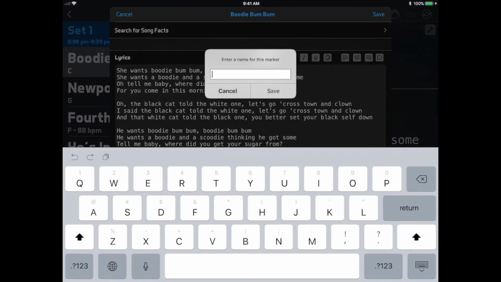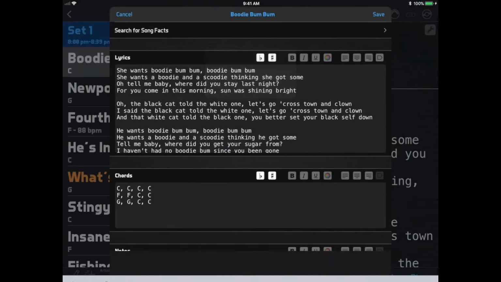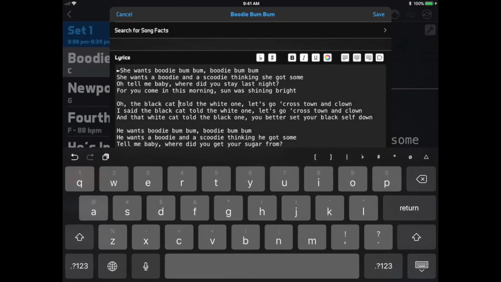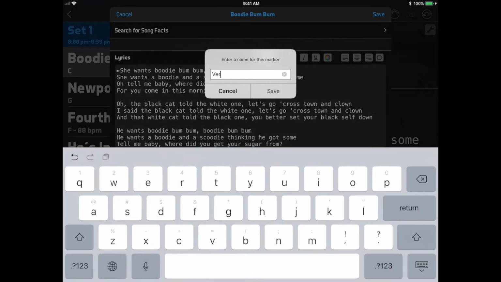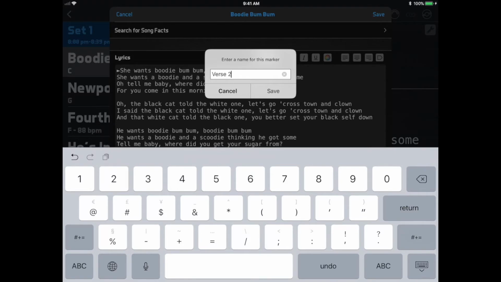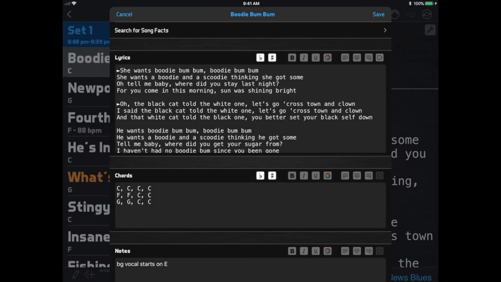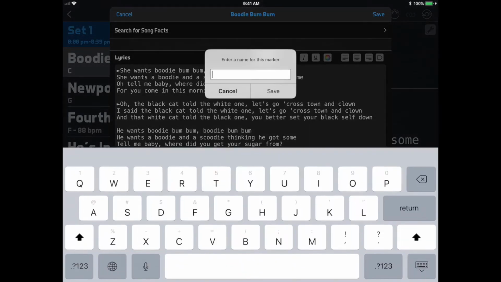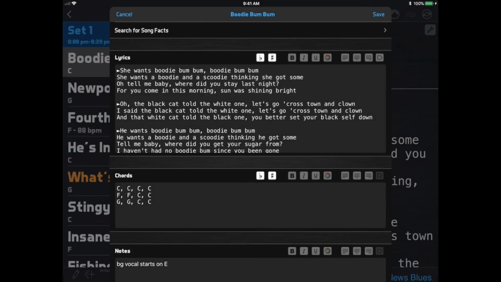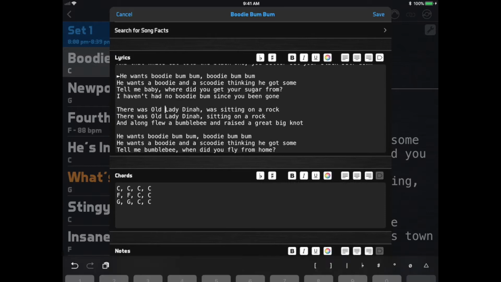I'll get a prompt to enter a name for the marker, and I'll enter verse 1. Then I'll go to the next verse, verse 2. And notice I don't have to click right at the beginning of the line. I can click anywhere in the line, and the app will add the marker at the beginning of that line. Okay, we have a lot of verses here, so I'm going to go more quickly adding these markers.